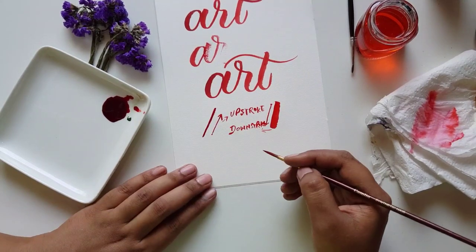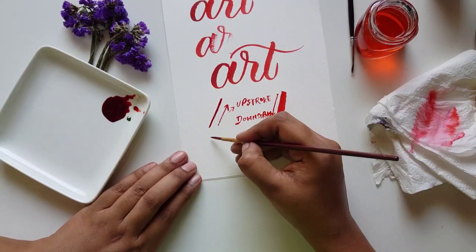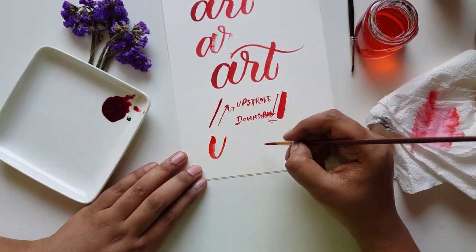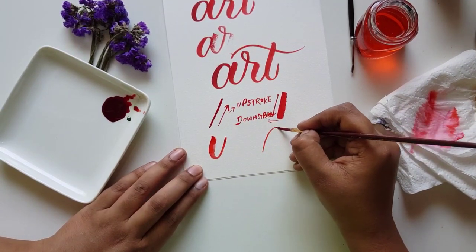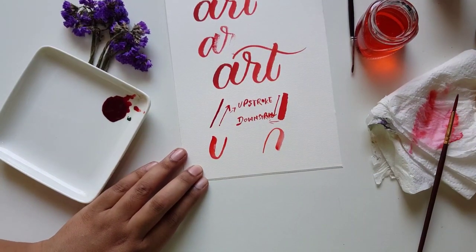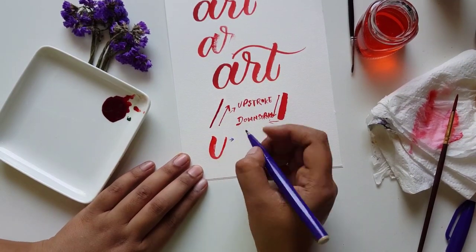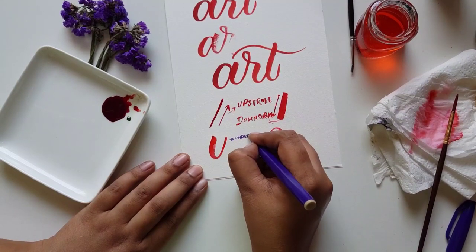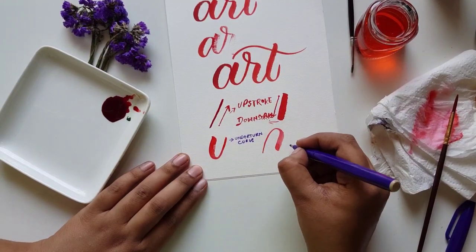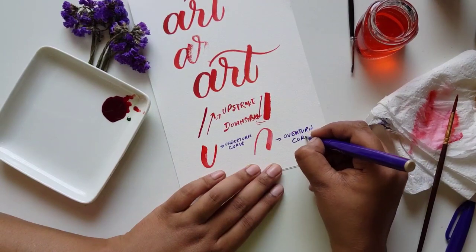So that's a downstroke. Always work with guidelines whenever you're practicing calligraphy or lettering. It is very helpful to create consistent letters and strokes. And the third one that we have is an undertone curve. It's like we are applying thin and thick pressure: where your pen goes upwards, it's thin, and when your pen goes downwards, it's thick. So this is the undertone curve. And this one is the overtone curve.